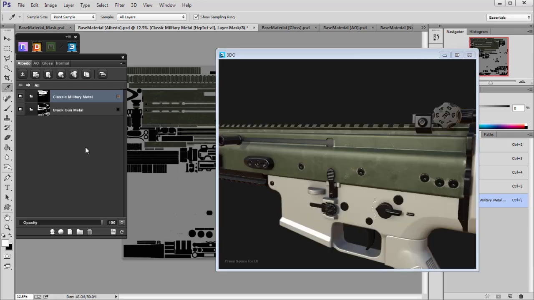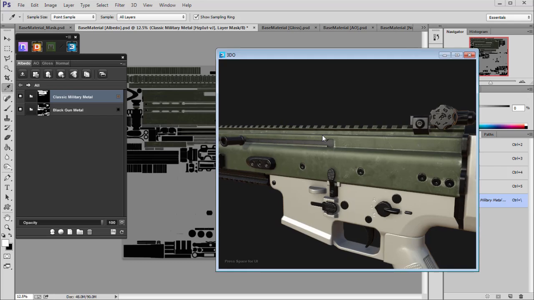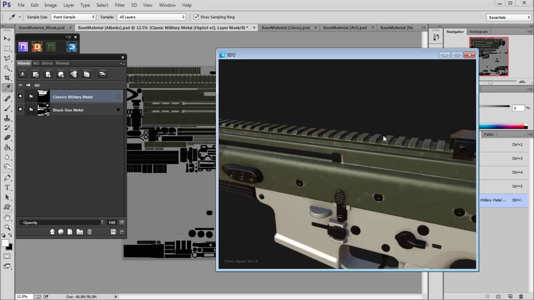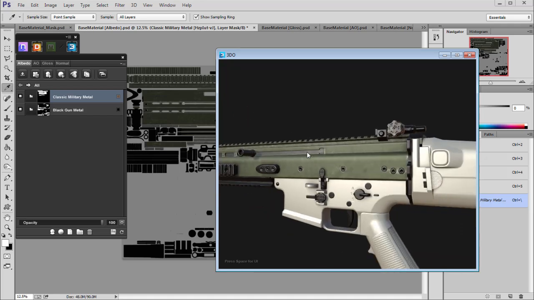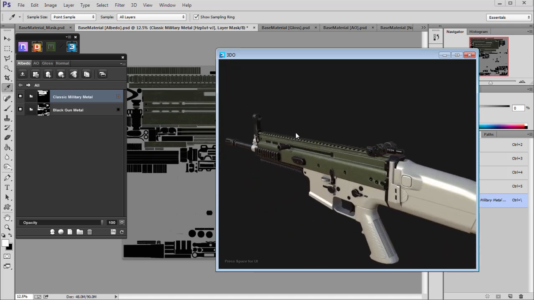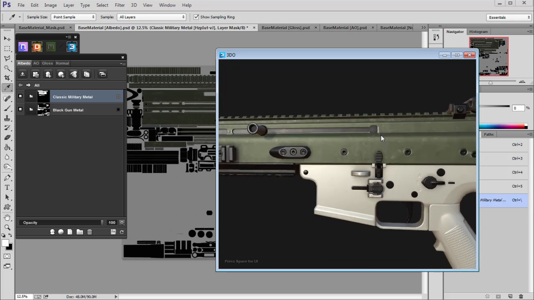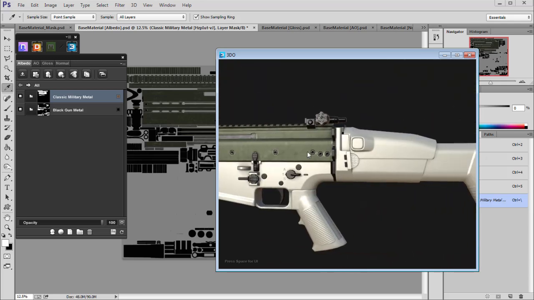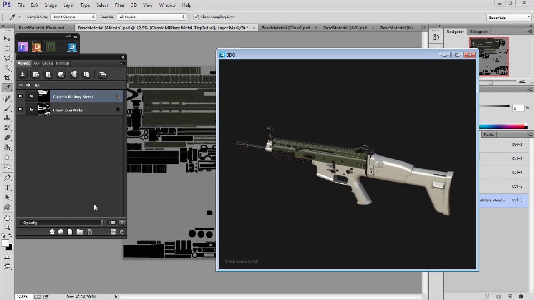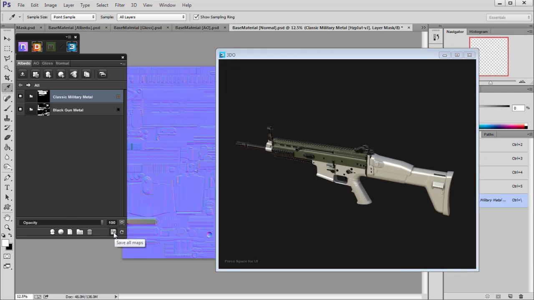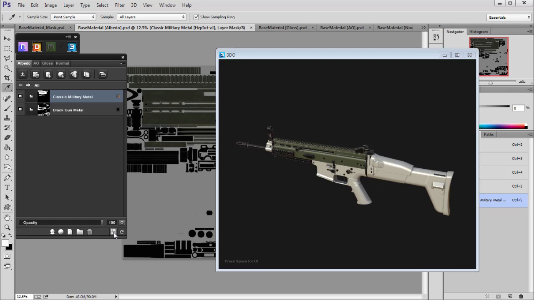So you can see that this time when I pick a certain mask, it works without any problem. I didn't have to open a mask editor and link the colors to a material. Everything is okay. And right now we are saving all maps.